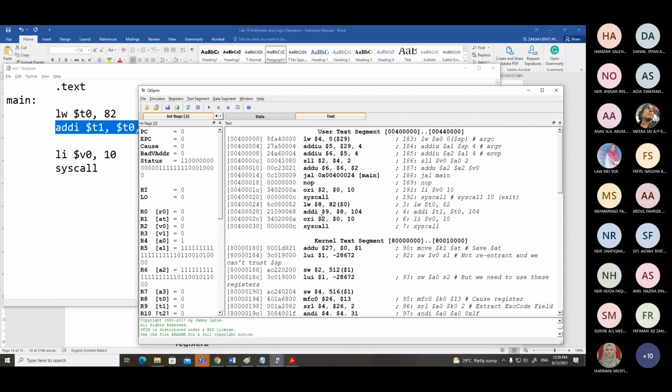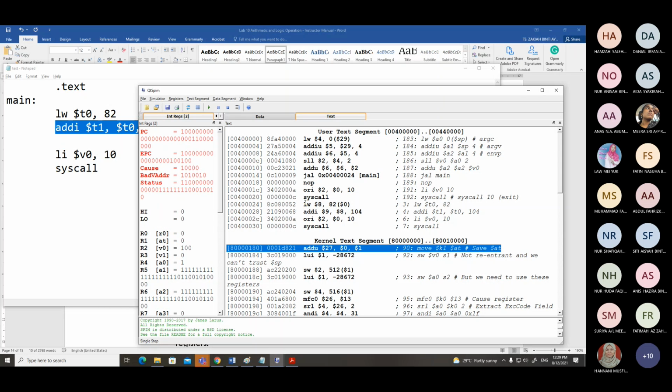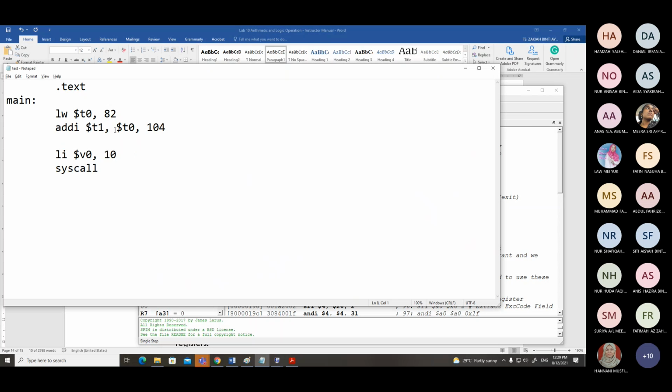And then the register bit is register 0. So when I run the code, they give you an exception, and they would abort. So you cannot use the load word. Load address is for memory address only.